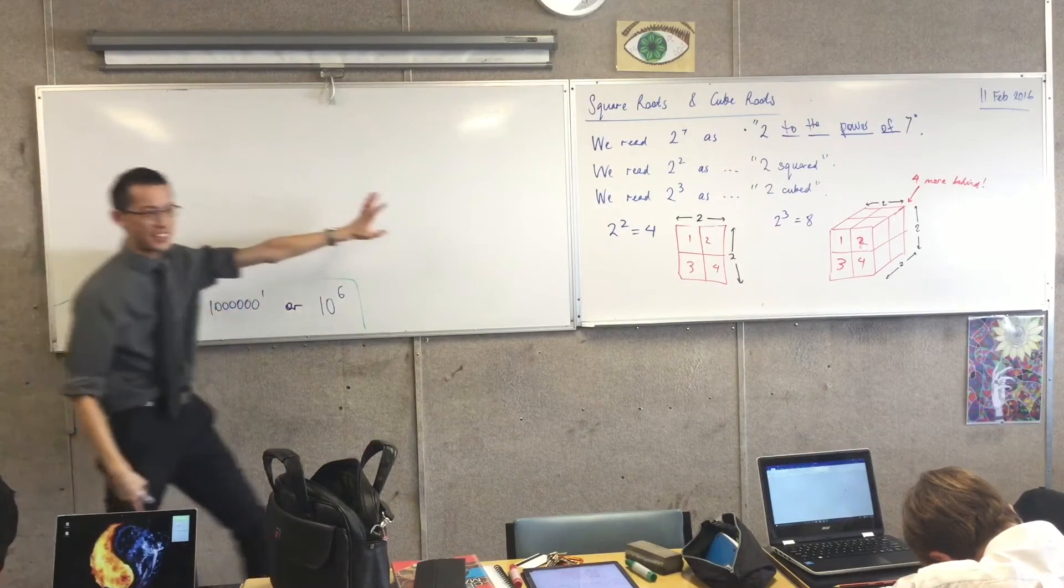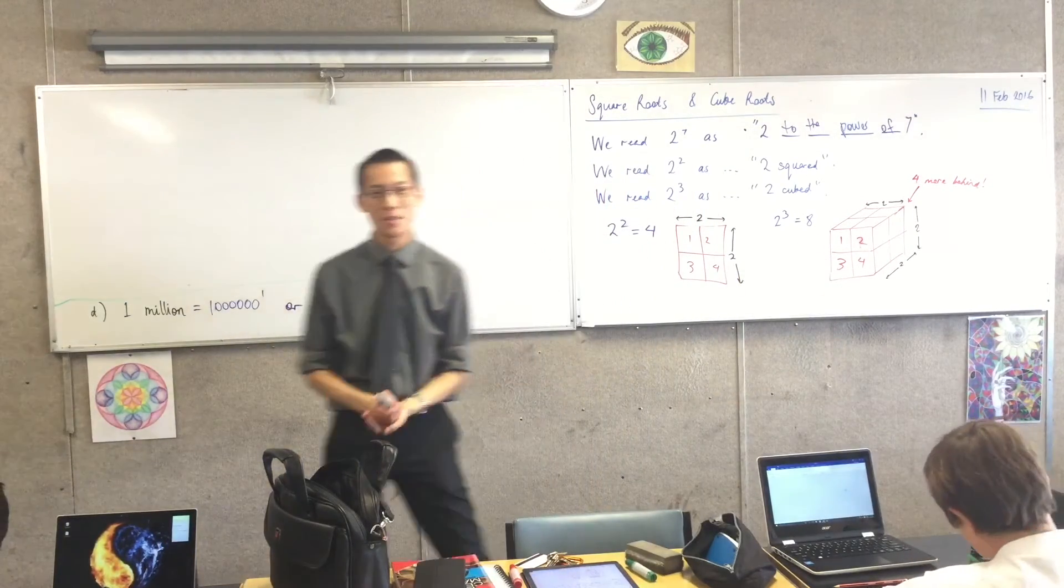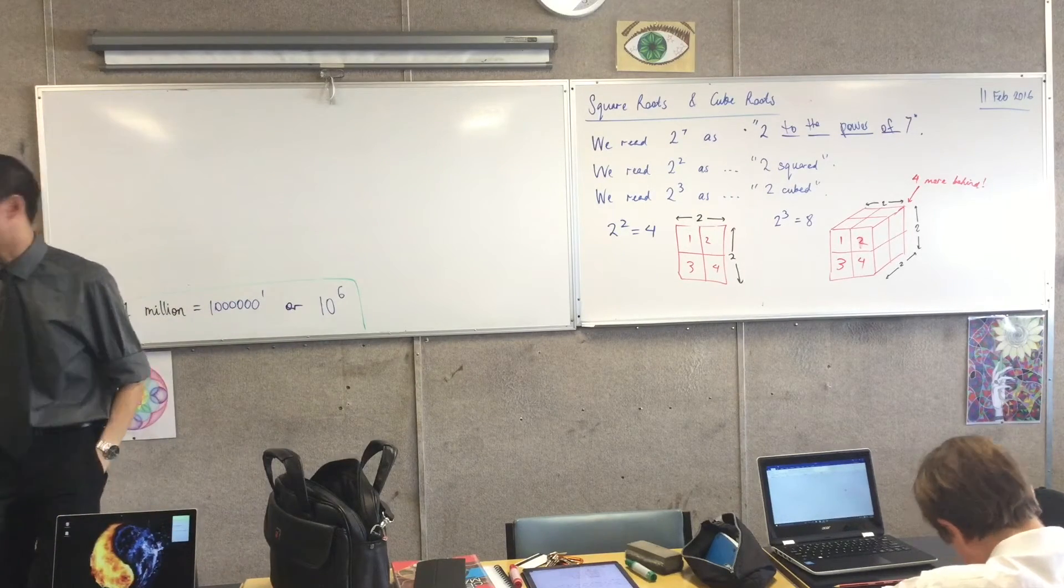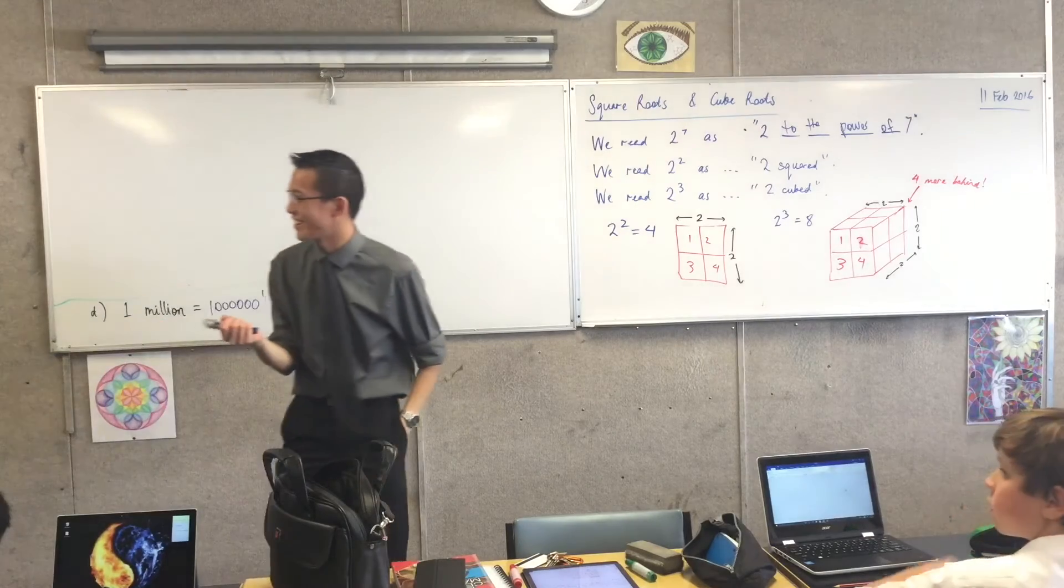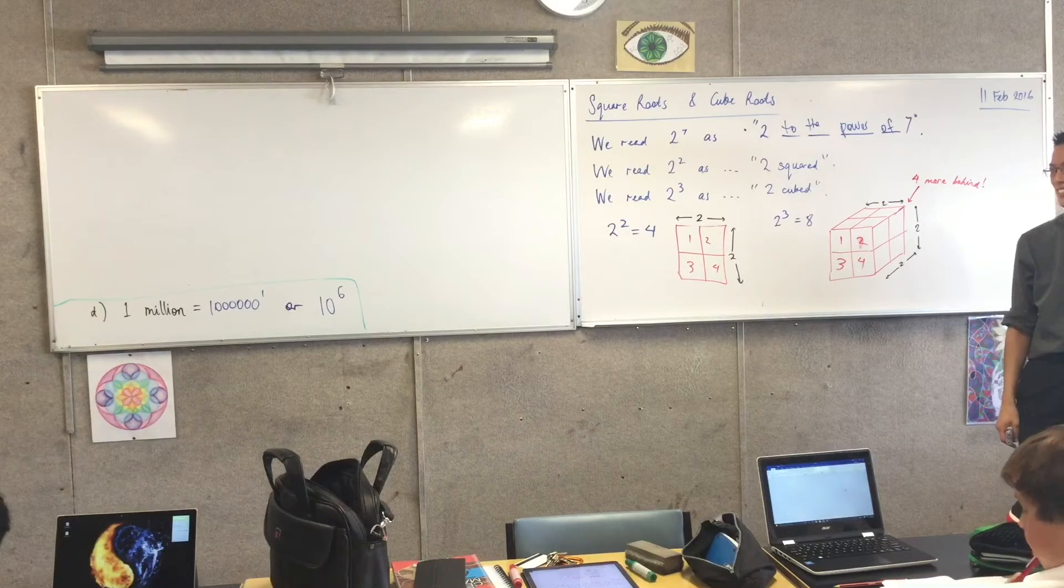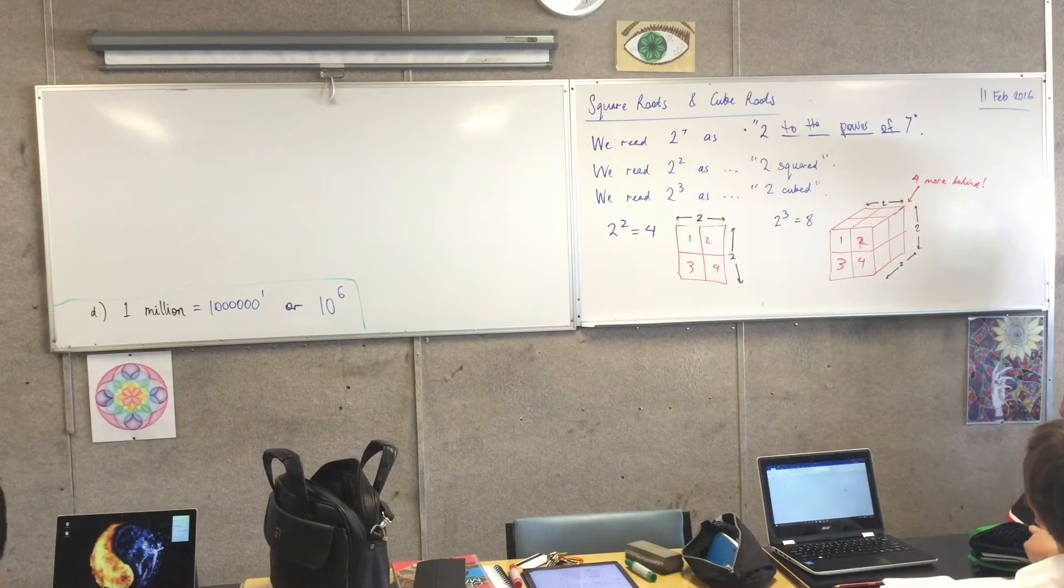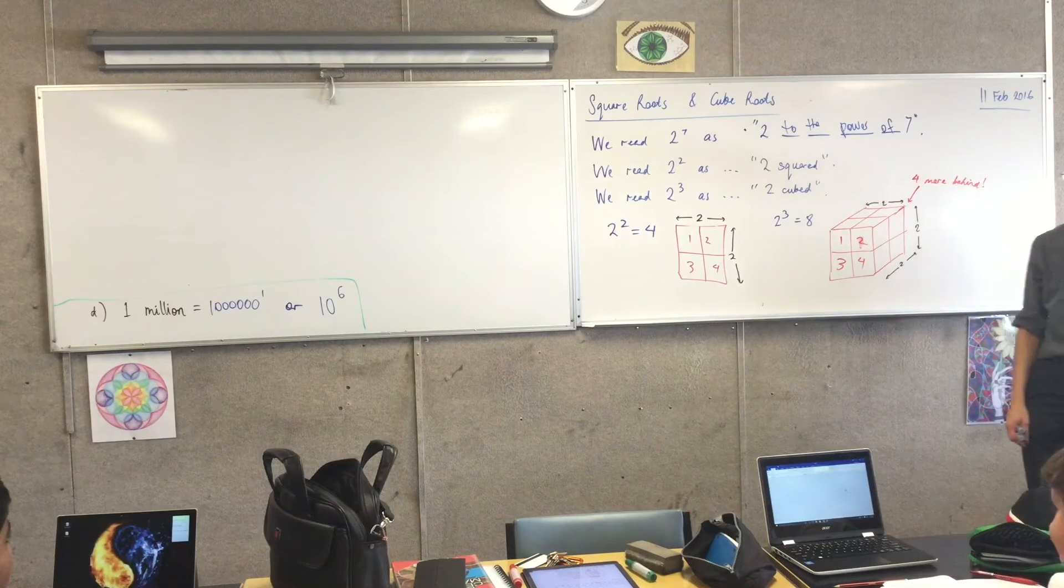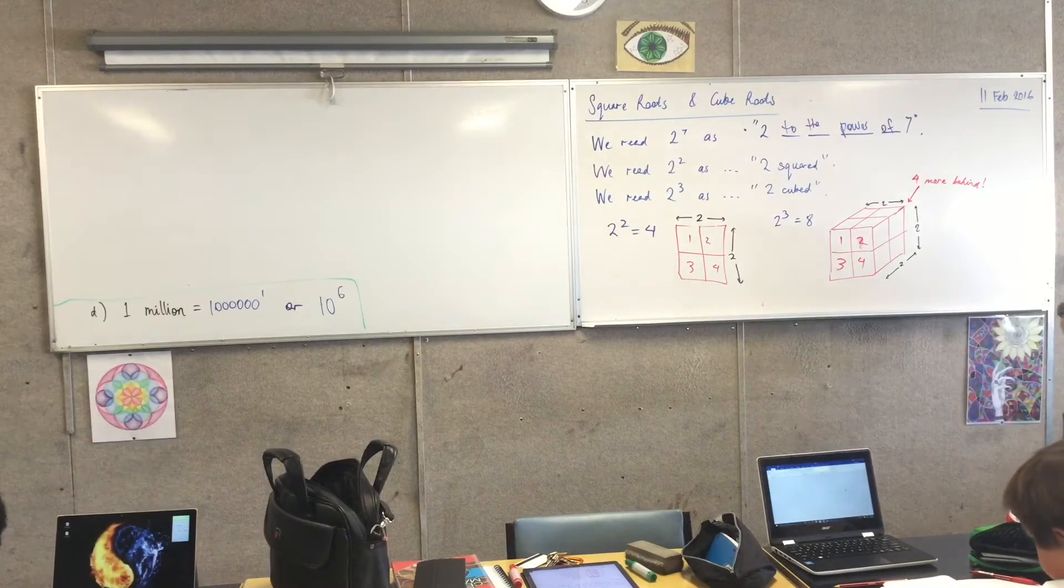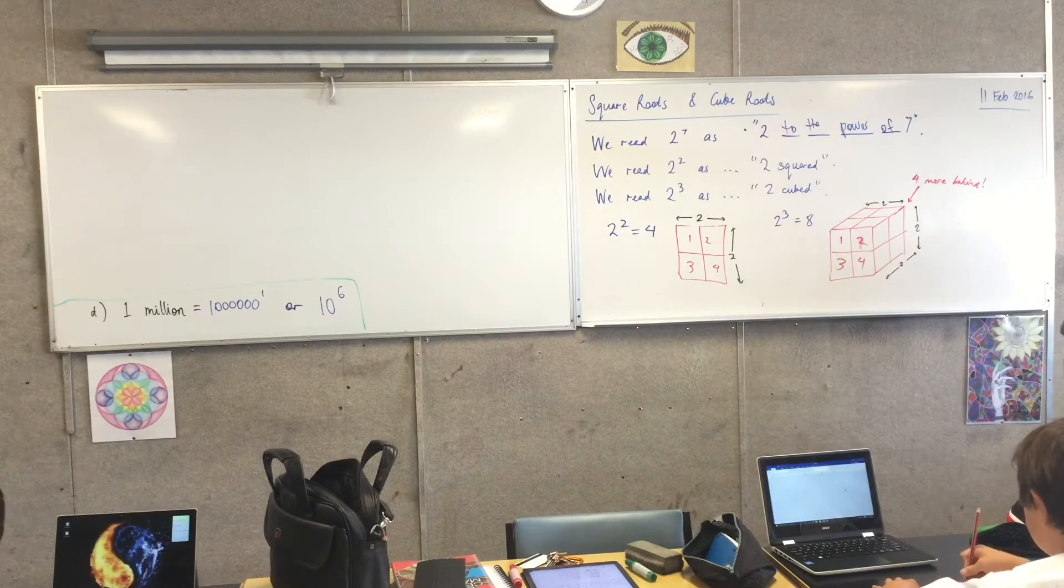All right. So, now that we've established that, this idea of squaring a number or cubing a number, right? This is the same thing as raising a power. Now, you can see where this unusual language of square roots and cube roots comes from. G'day, Mr. Johnson. How are they going? Mr. Wu? How are they going? How are they going? They're wonderful. This is a really active one. I have an interesting class. This is 7M. 7M? Yes. Ah, very good. But do they look engaged and interested? No, they're a really sharp lot. We've been having a lot of fun. I bet they're really good at maths, are they? Oh, well, they're just blowing me away every lesson. Fantastic. I look forward to seeing how they continue to go. Yeah, yeah. A bit of pressure on them, by the way. Don't worry. It seems like I don't have any time.